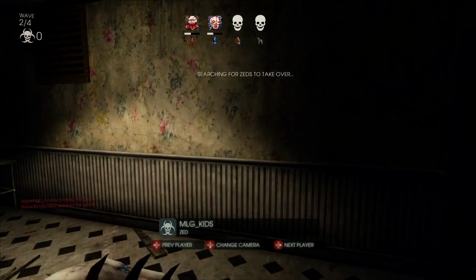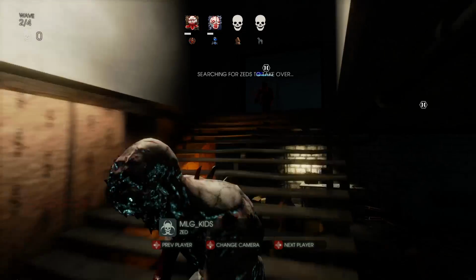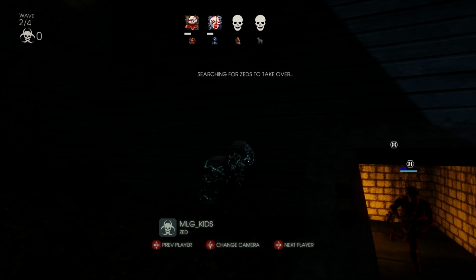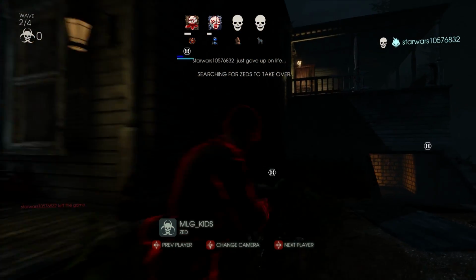Now, while this is an incredibly fun game mode, there are two major flaws that I can find with it that make the game mode incredibly frustrating. Now, the first flaw is that if there's one player left controlling a Zed, they can draw out the round almost indefinitely by running around like a spastic grasshopper.